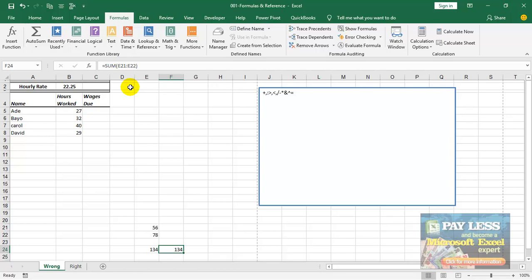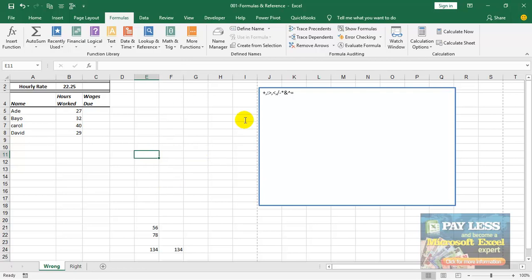Now, as I've mentioned, the argument of a function could be text. That is, you could use text values within a function as argument or parameter. You can also use numeric data. You can use logical values. You can use constants. You can use operators as argument of a function. You can also use another function as an argument of a function, which is known as a nested function. We're going to look at this in due course. So basically, this is just an introduction to function.